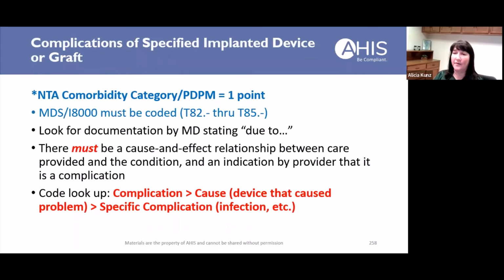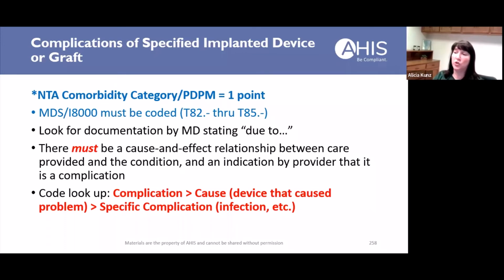Complications of grafts. Anytime you have some sort of device or graft that causes complications, we have to make sure that we have physician documentation. And you're probably getting tired of me saying that, but we do. There has to be some sort of physician documentation that shows that a complication is caused by that device or that graft.